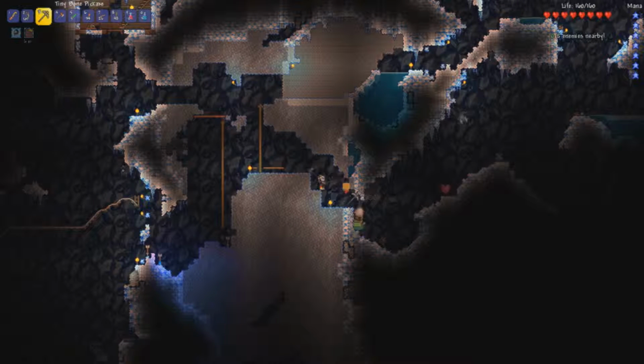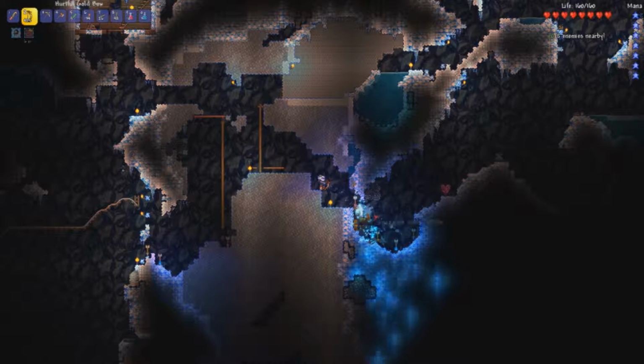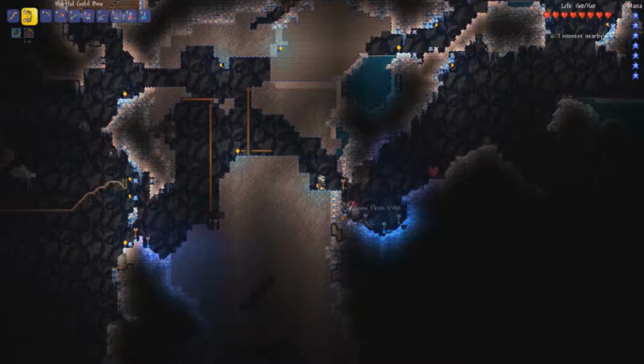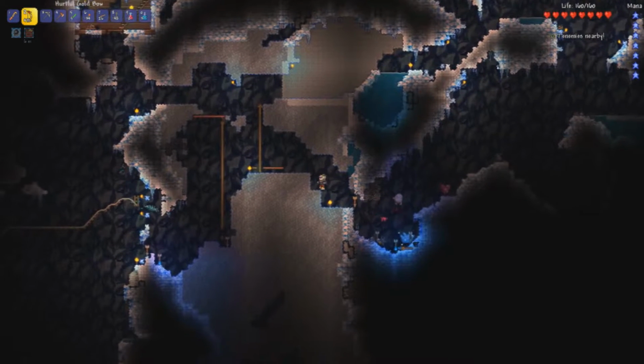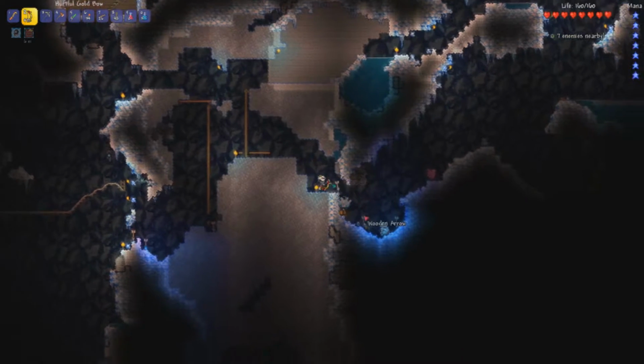Alright, can we carve out a nice shooting hole here? Yeah, we can. Okay. We'll definitely need more frostburn arrows, because I think we're running low. There's some lead down there. Thanks, particle effects. Ugh. And the husks are nice, because I think we can get dyes from that.